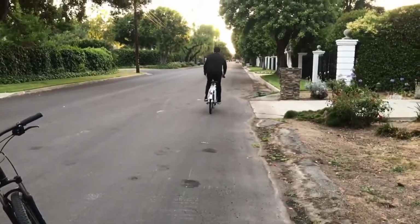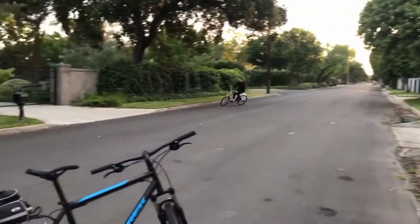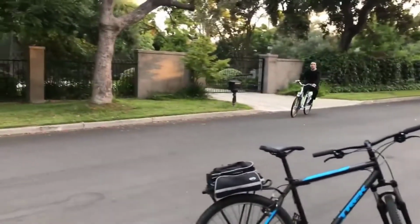And if you're using the pedal assist on it, and when I say use the pedal assist, I mean pedal extremely lightly. Your feet just naturally want to pedal the bike. Even if you're not putting much effort in, it does make a big difference on the battery. If you're just doing a very, very basic pedal assist, you can easily get 40 miles of range. The bike itself is very solid.